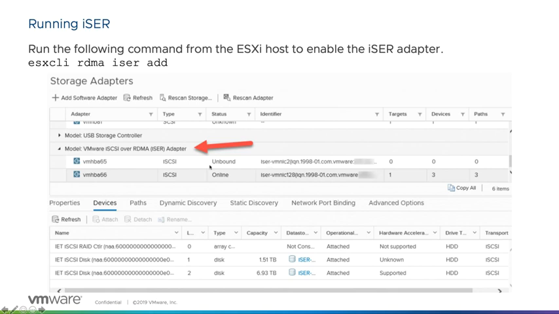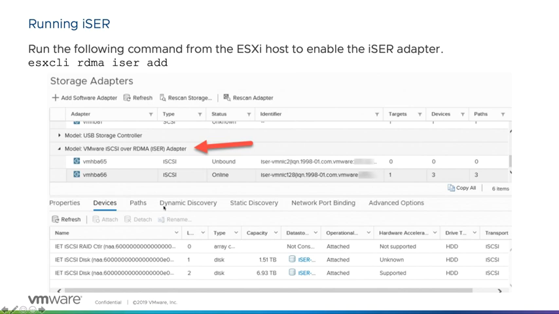One of the next things you're going to need to do is set up the network port binding because it is currently unbound. So you'll need to go to the port binding just like you would do in a software initiated iSCSI. Also, what you're going to want to do is define your dynamic or static discovery so that it can learn how to find the LUNs that have been made available to it over doing a storage rescan.